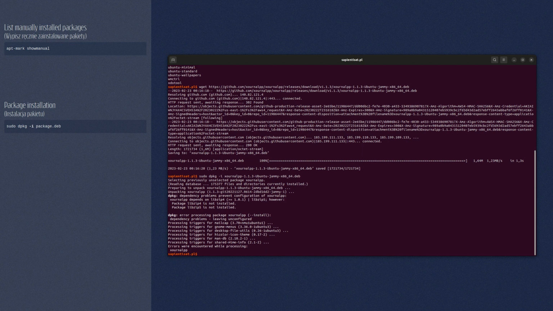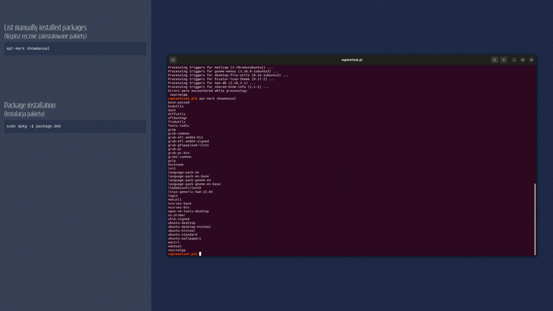In many cases, there is no need to panic, as the missing packages may be available in the repositories, in which case we can usually solve the problem easily. However, before we try to do this, let's check that the application is already installed despite the errors. Let's issue the familiar apt-mark command again. The installed application appears at the end of the list, so we are one step closer to our goal.